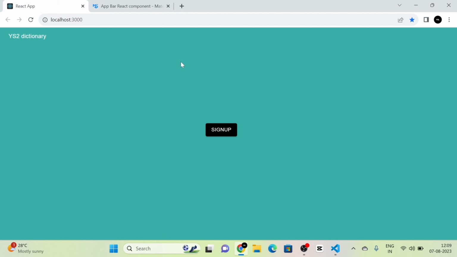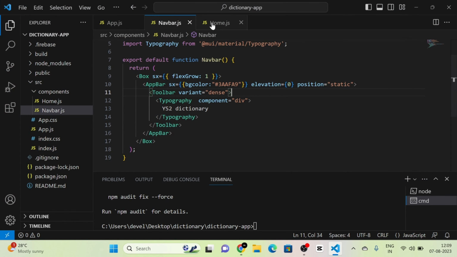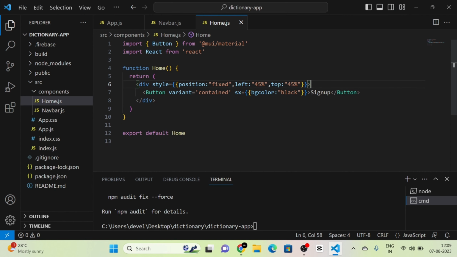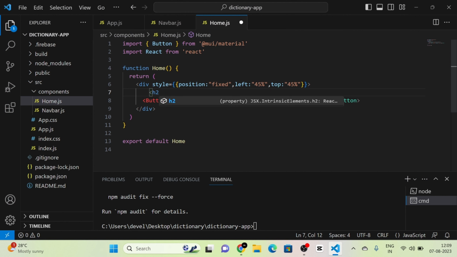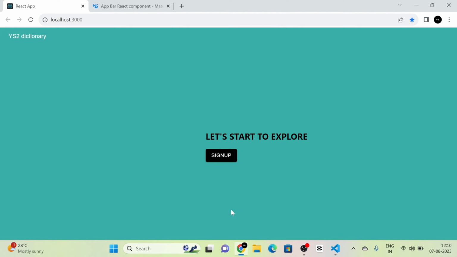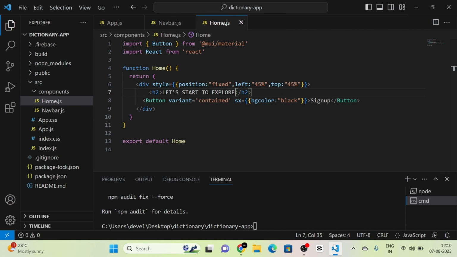Okay, so next in the home component, I'm going to give an h2 tag, and I'm giving the text as let's start to explore. So we can see that here. So I am giving the tag here like this way.